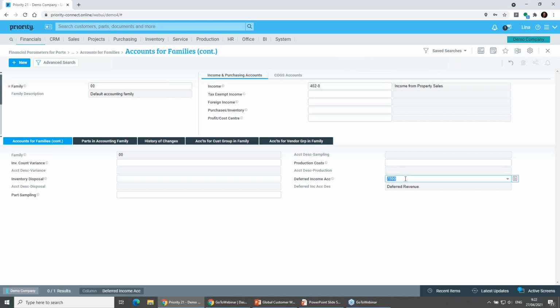And for all those parts that participate in the revenue recognition process, that have a revenue recognition method assigned to them, the invoice will put the income into the deferred income account and not in the income account, because the income account will only be credited after the revenue recognition is actually performed.